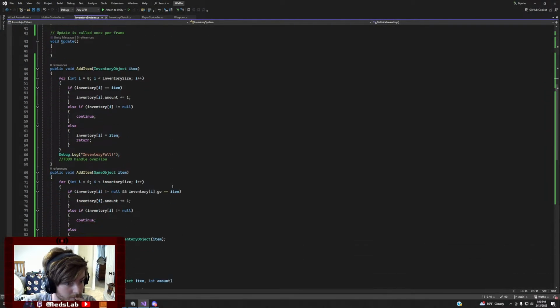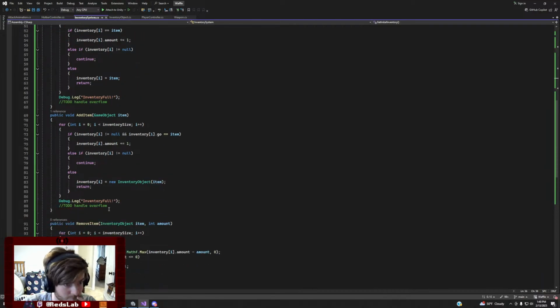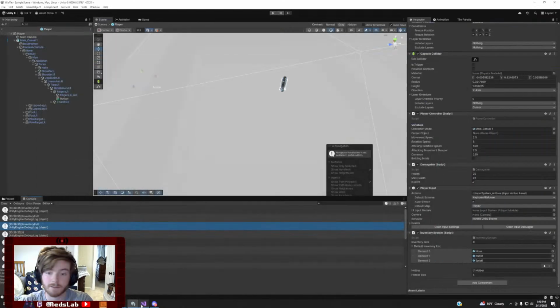So add item. So for each, and the I is less than or equal to inventory size, which should be 20. Inventory size is set to 0 here, of course.